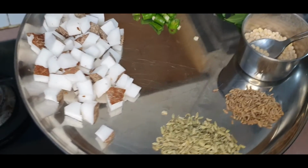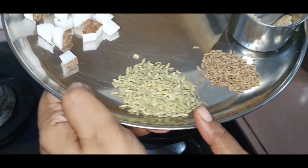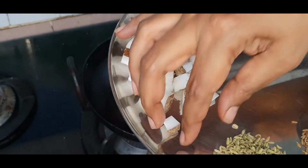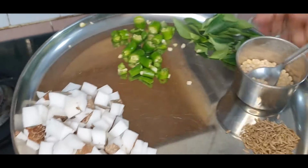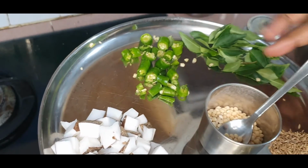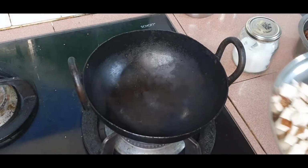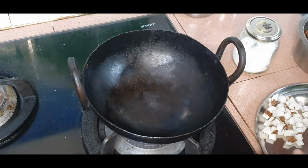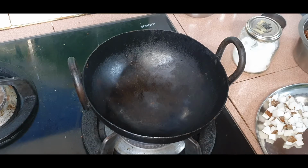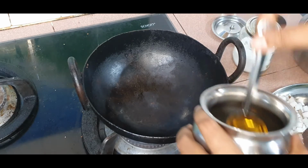We need these spices: jeera 1 spoon, 2 spoons of fennel, a handful of coconut, 3 chilies, 2 teaspoons of urad dal, some curry leaves. And for seasoning, we will use mustard. So let us begin by adding a spoon of oil to the pan.